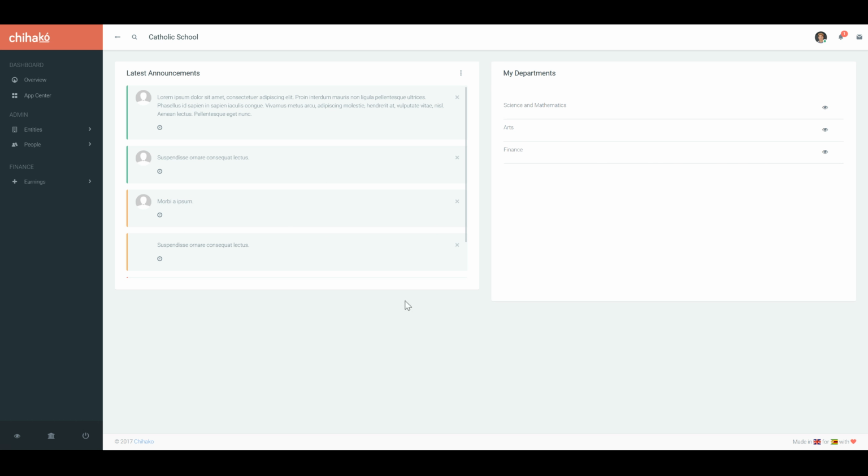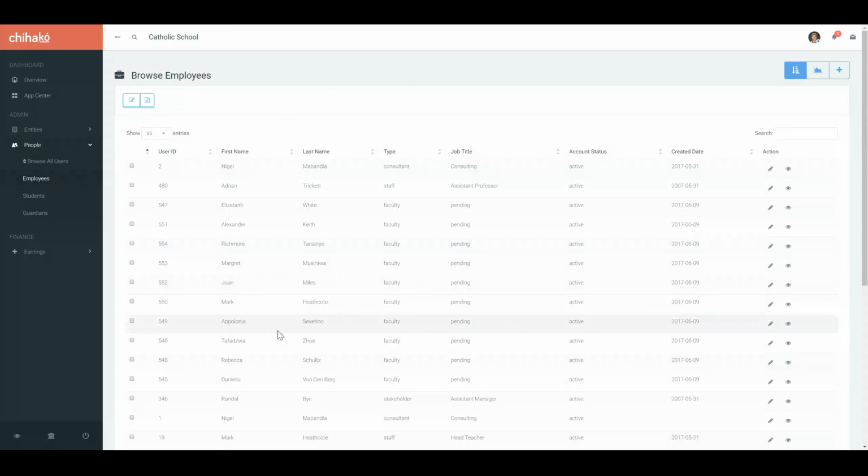Right now I'm on my dashboard, and let's say I want to give elevated access rights to a specific user. All I need to do is go to the user's profile to start off with. Obviously I can use the search here, or I can go to the user's profile from there. Here I'm going to go into employees and find a random user. So Elizabeth. I'm going to click on the edit user record.